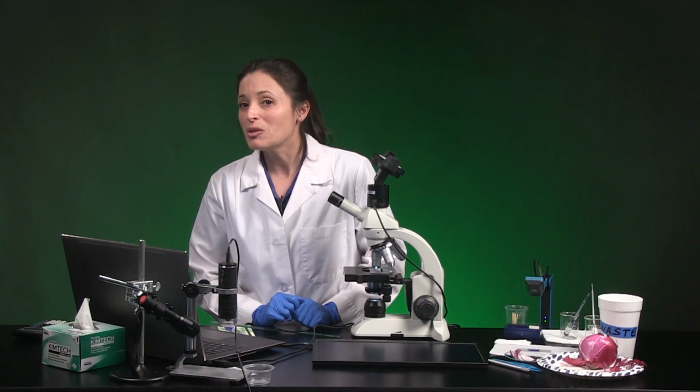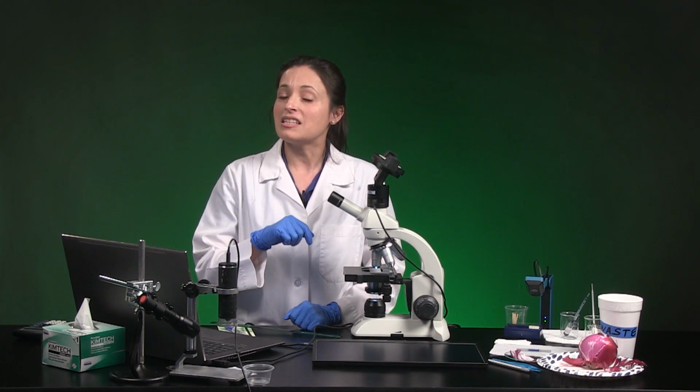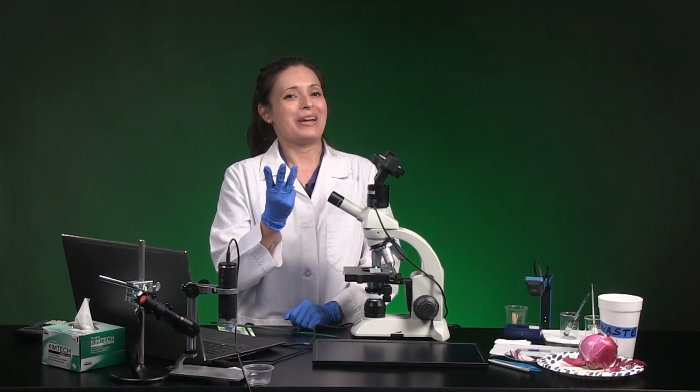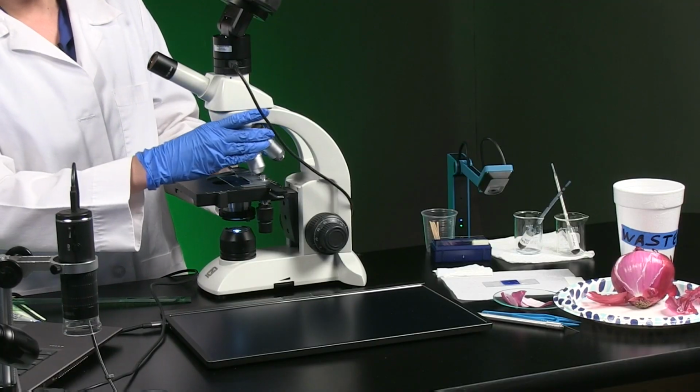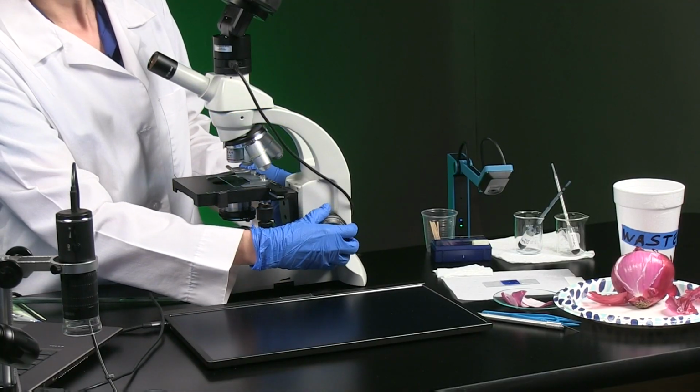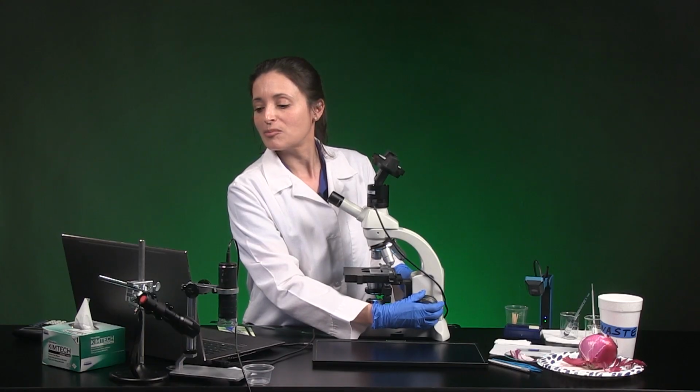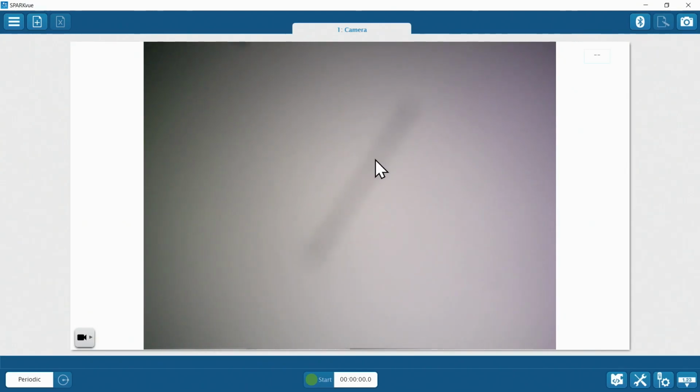I get to estimate one more past the last marked measurement, so that means I can read to the 1000th millimeter. That's 3 decimal places to the right. So that's the precision. Let me go back to low power and get back in focus, so we can do the 4x objective lens.